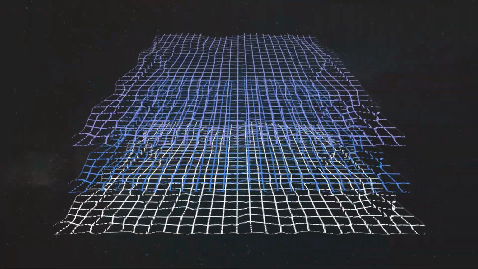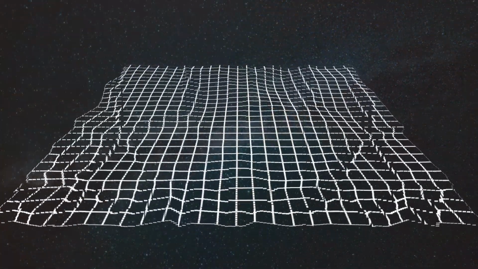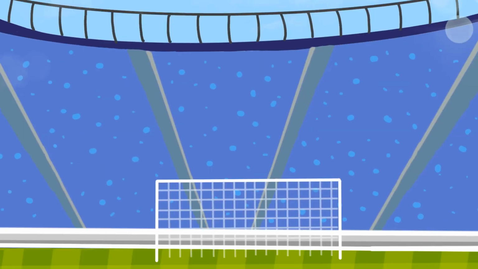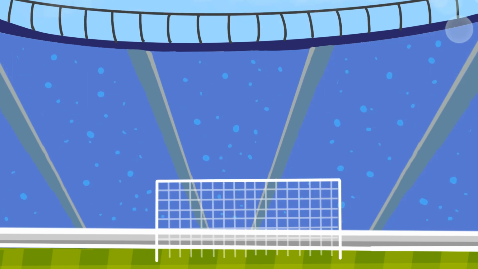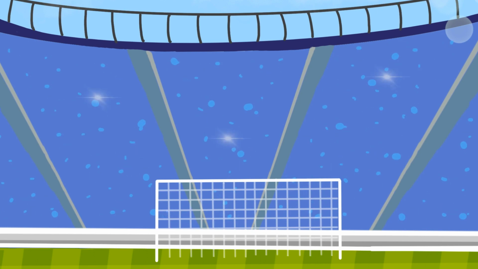For example, there is a quark field, an electron field, and so on. The weird thing is, a particle in this field theory is actually an excitation of its field. Let's imagine that the field of a particle is a crowd of spectators at a sports arena. A crowd of sports watchers is never static, just like the real field. Let's say that some fans get really excited, pun intended, and they start a Mexican wave that spreads across the stadium. This wave is what we perceive to be a particle.